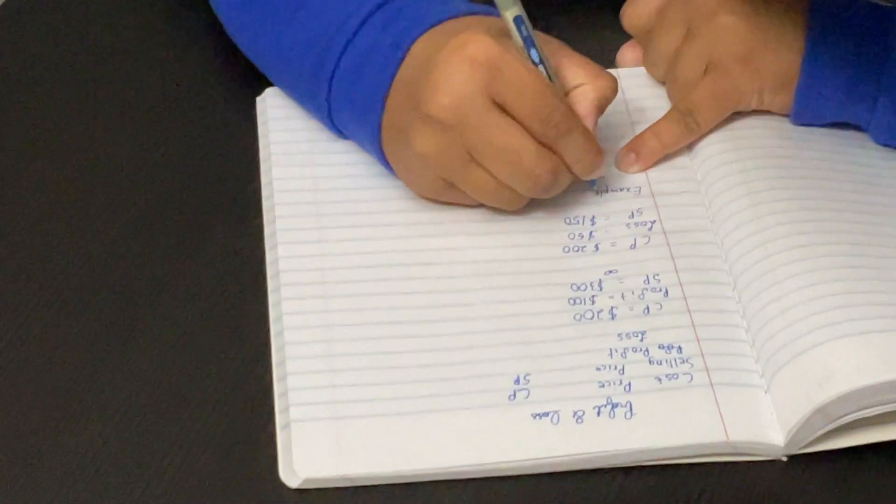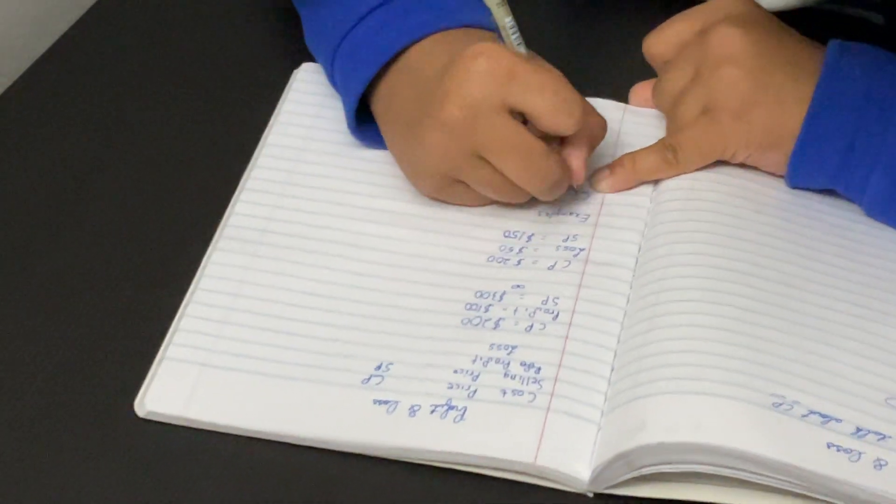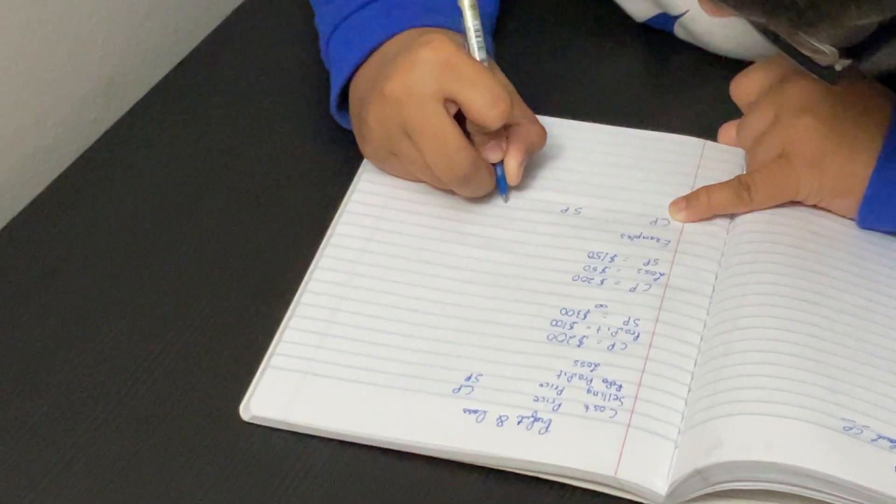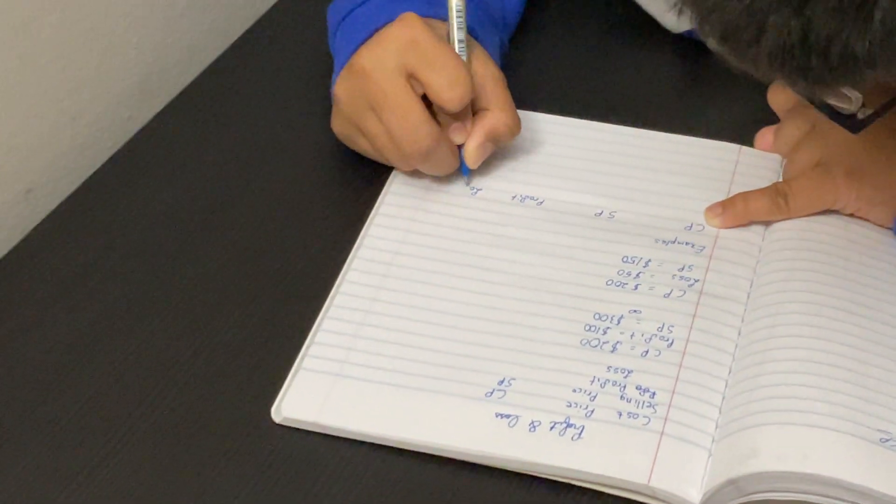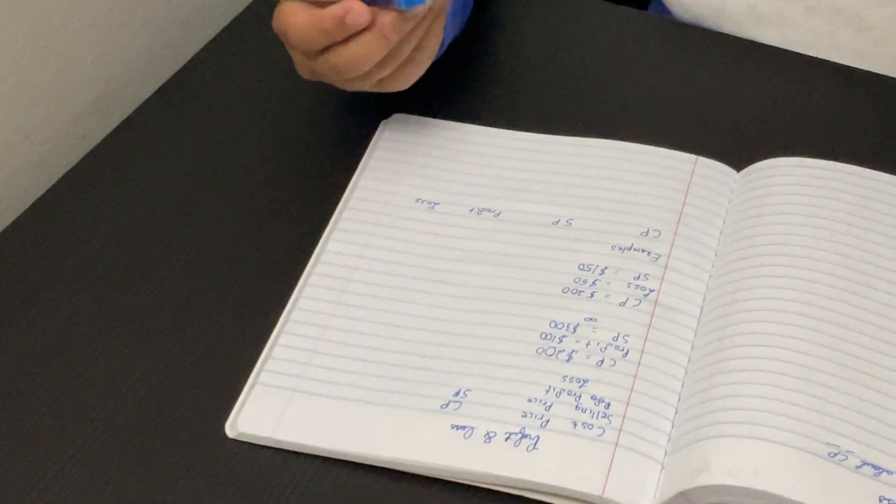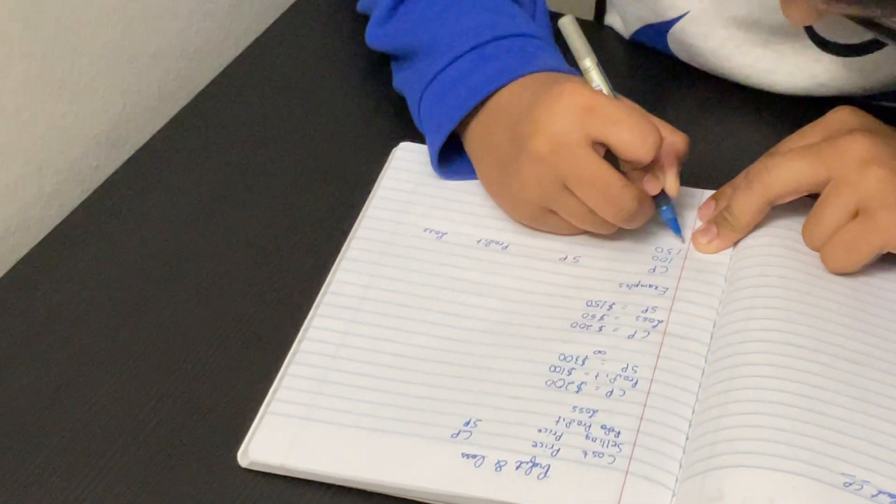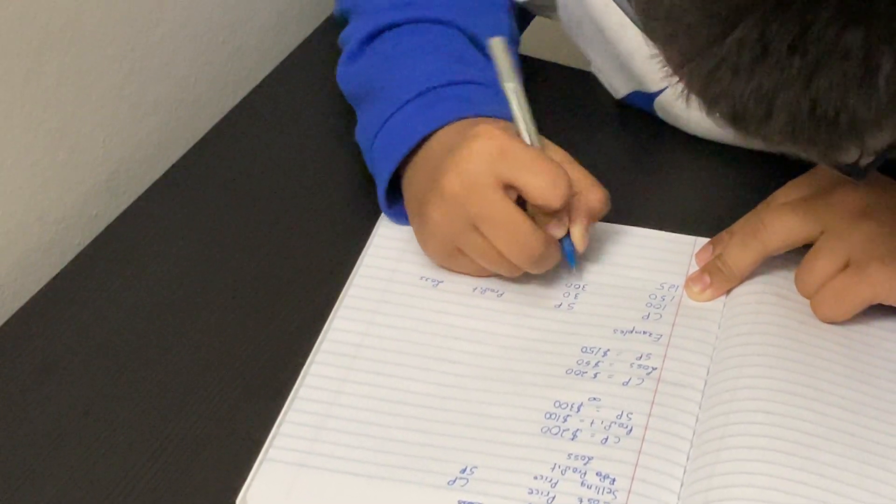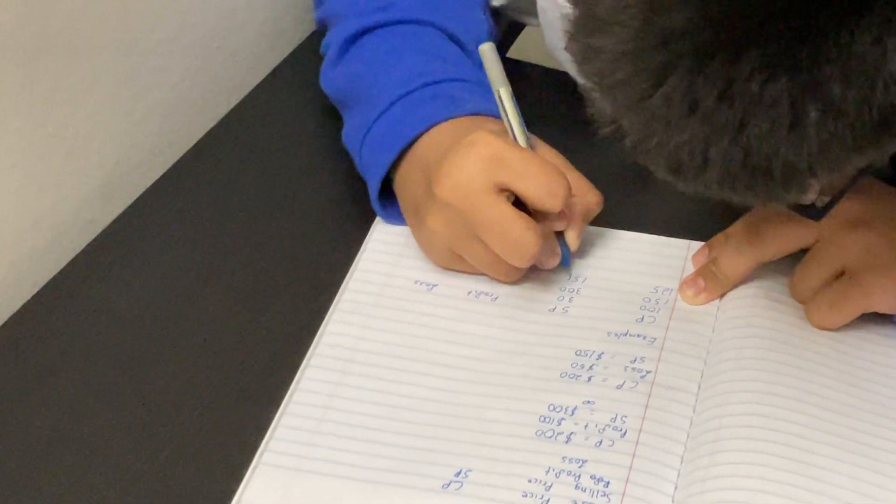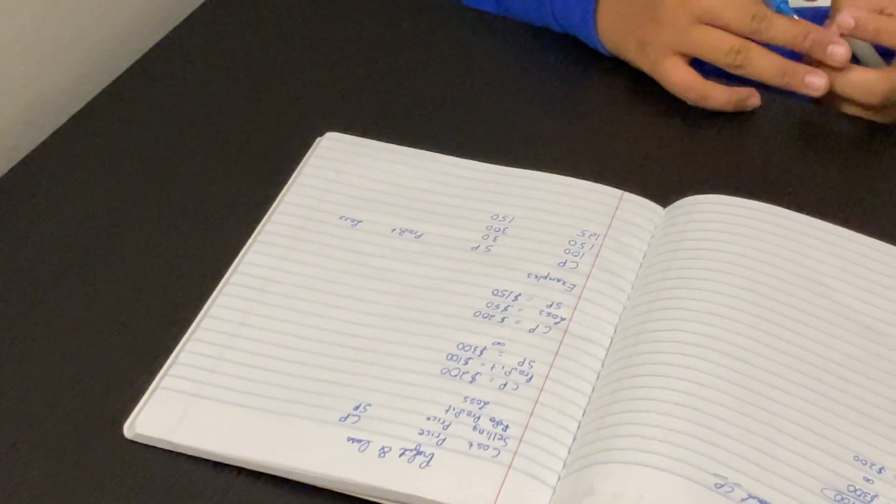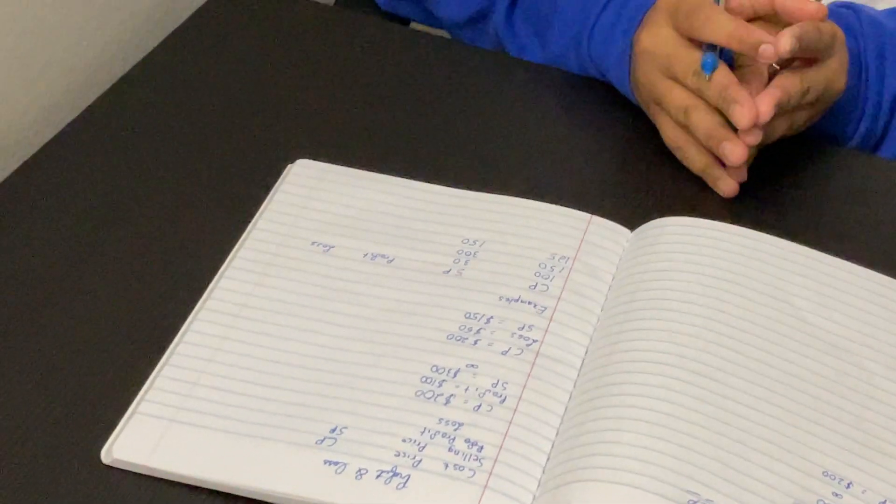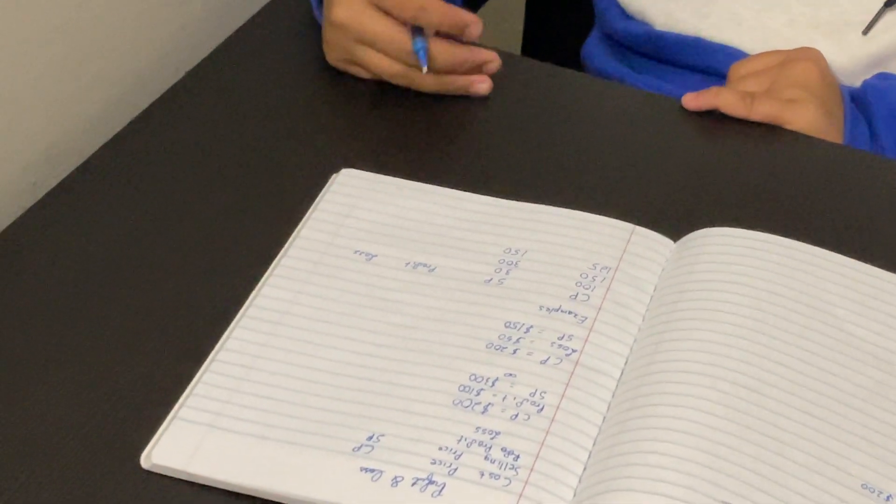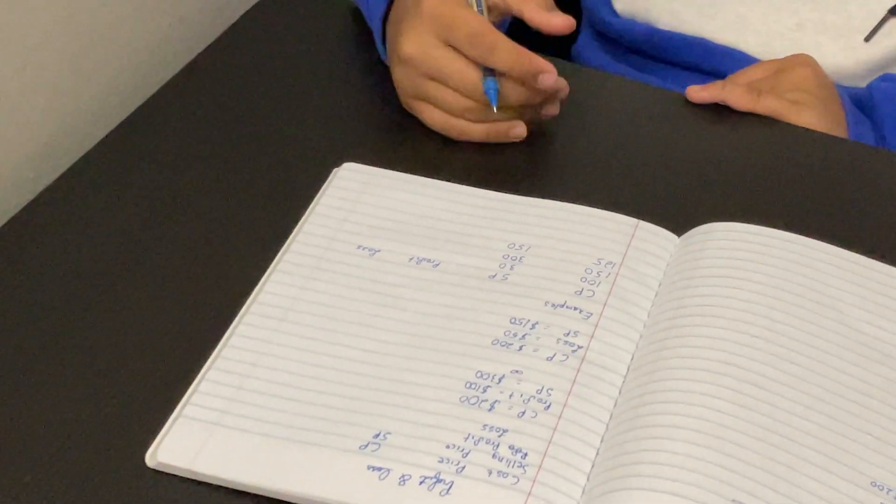Right now, let me just give an example with a table. Let's say cost price, selling price, profit, and loss. Let me just take $100, $150, $125, $30, $300, and $150. In profit and loss, the thing that's easy is it's both ways. You can add the profit to the cost price to get selling price, and you can also find profit when they have given you the selling price and cost price, same thing with loss.